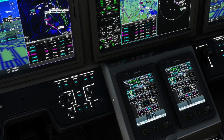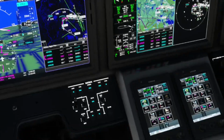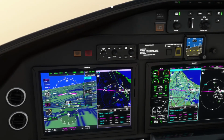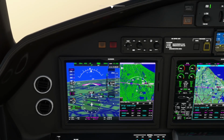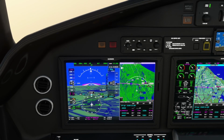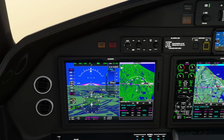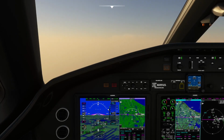Right, 270, Delta Zulu. So he's tightening us up on the approach, and so I'm going to go to procedure, and I'm going to activate vectors to final, which will switch us over to FMS. Contact tower 119.225. Just double check that that frequency is 119.5, that's good. And the idents are good, ABA, and the course is set at 002, so that's all good.